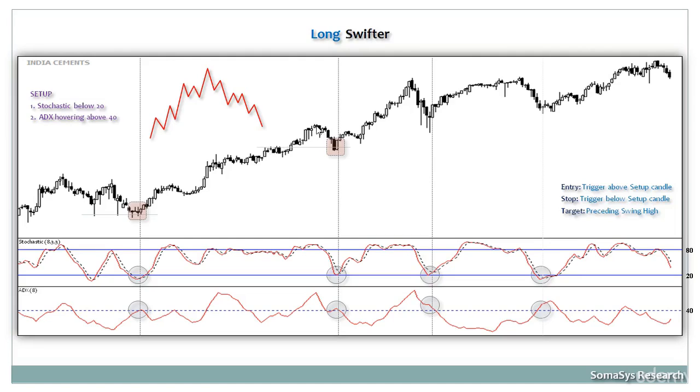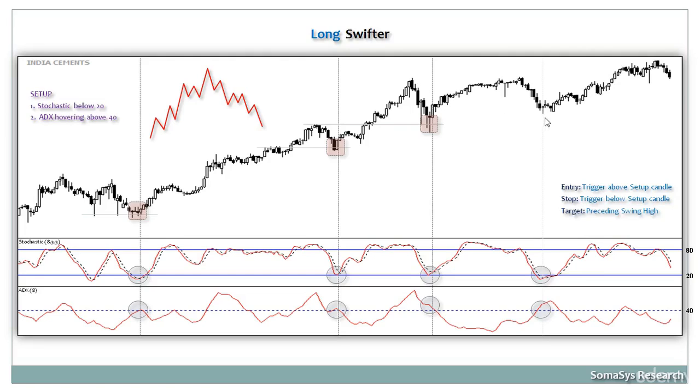Now this setup over here has taken support at a swing high prior to the latest swing high. This setup here also has taken a valid support, which is at a swing high prior to the latest swing high, which is this one. This candle has a white body and will be defined as a setup candle. A trigger of this candle's high will activate any buy order. Low is going to be the stop and target is the latest swing high. And yes, the risk-reward ratio is also a minimum of 1:1.5. So this is a good setup.